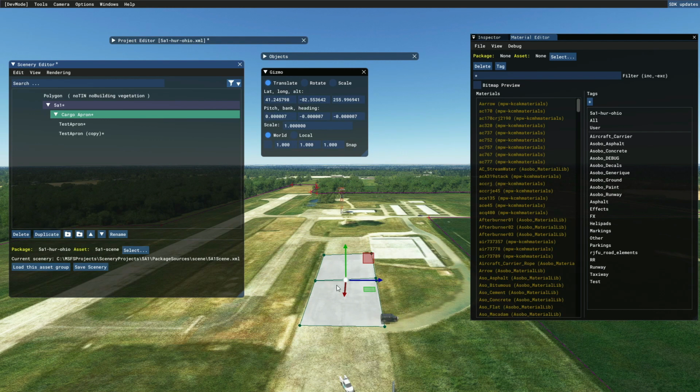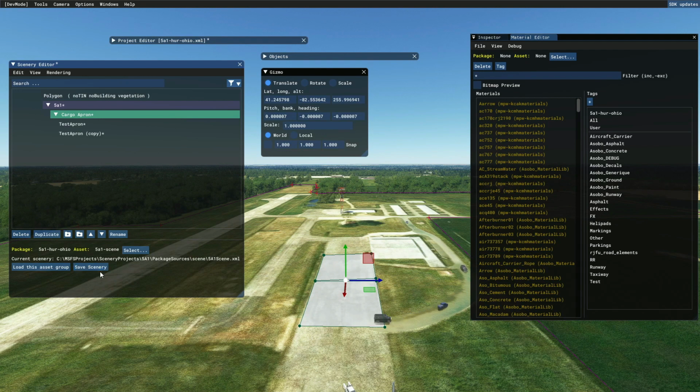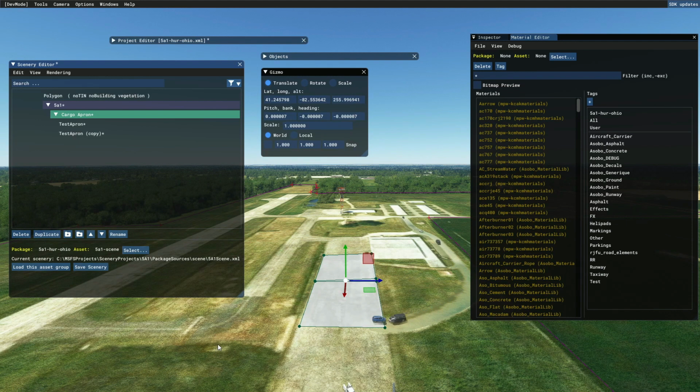Now, obviously, after you make a change in your scenery, you're going to want to save it. So you simply click the Save Scenery button. Now, this is a guinea pig airport, so I'm not going to save it, but when you click Save, the Save button turns green if it works correctly. All right? So anytime that you make an edit, go ahead and save your scenery, and it writes it to disk. That way you don't lose that change that you've made. And then anytime that you save your scenery, at the end of your session, when you're getting ready to leave, you're going to need to rebuild your package.